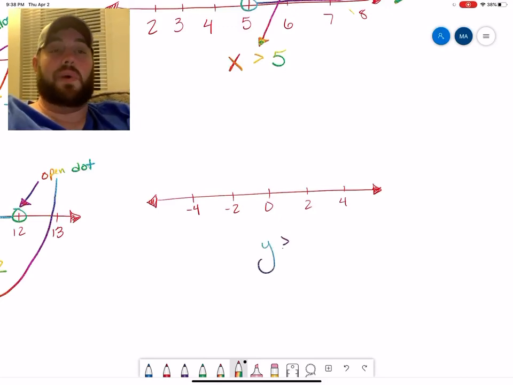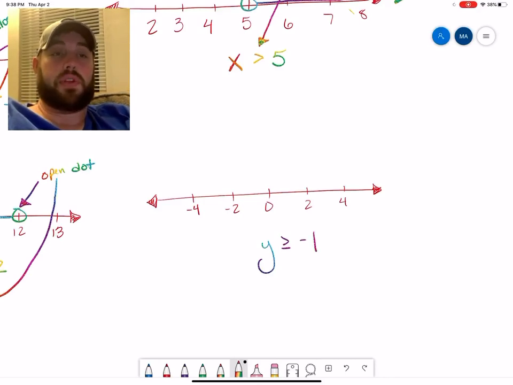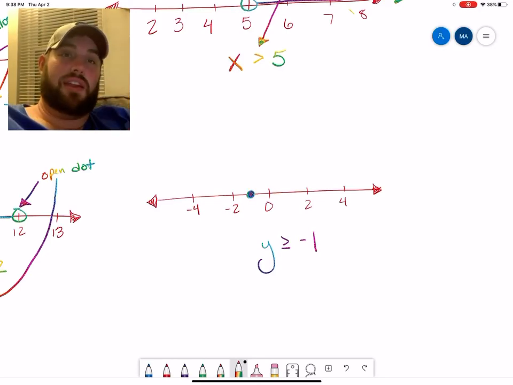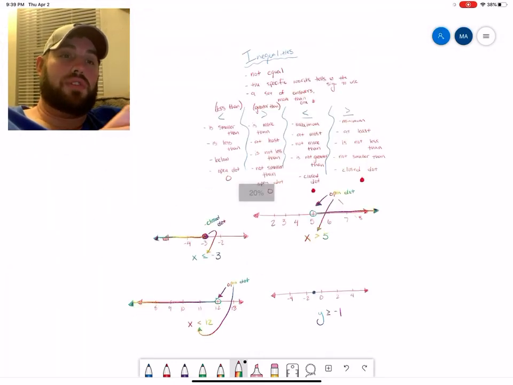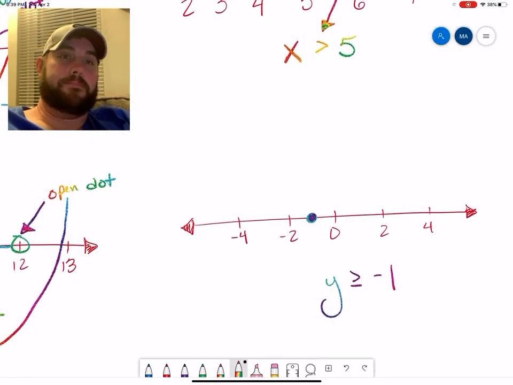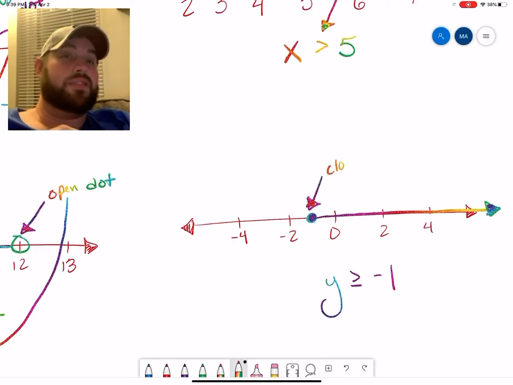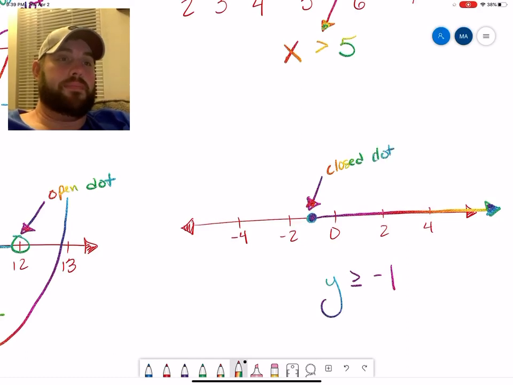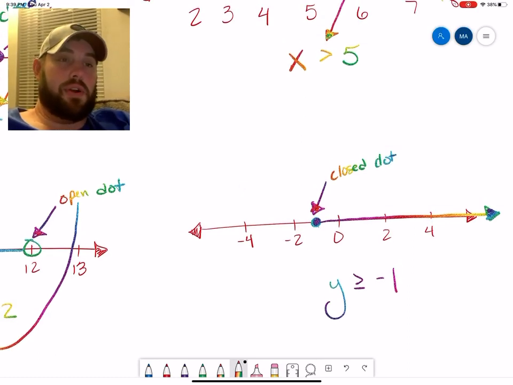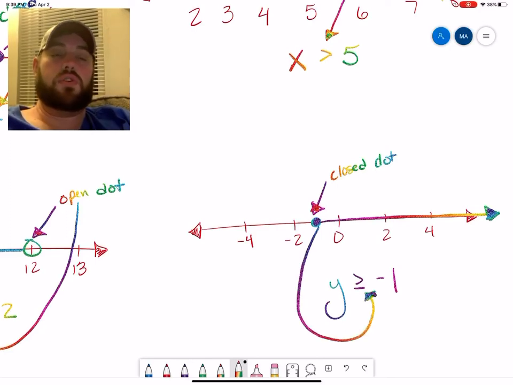Okay, here's my last example. So I said y is greater than or equal to -1. And some of you are like, oh my goodness, I don't know where -1 is on the number line. Well, think about it. It's between 0 and -2. And it is a closed dot. Got to zoom back in. It is a closed dot because it's or equal to. And then if you look, it's greater than or equal to, so it's a closed dot and it's going to the right. Okay, closed dot, going to the right. The -1 tells me where to put my dot on the number line. Okay, the symbol tells me the direction and if it is closed or open.